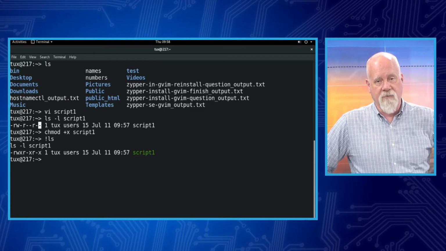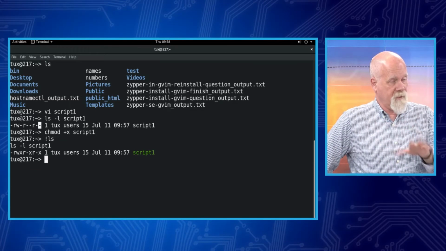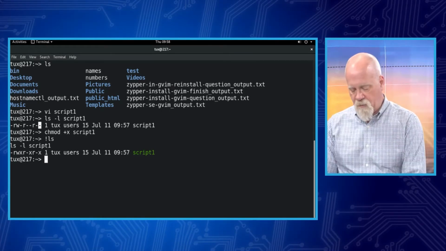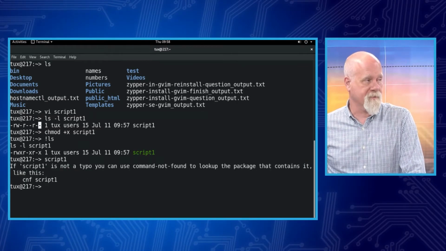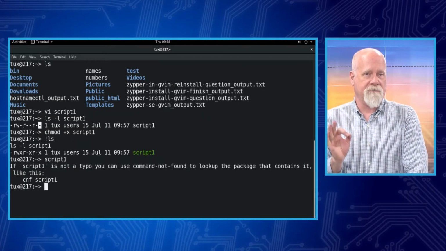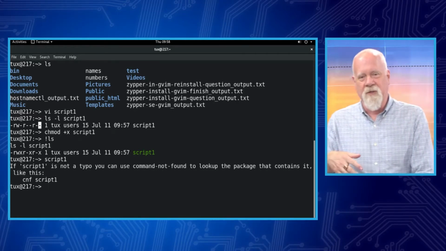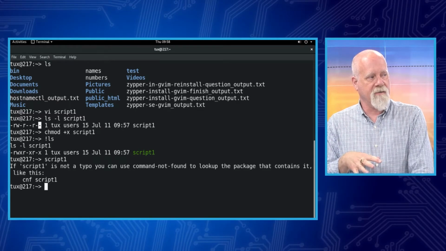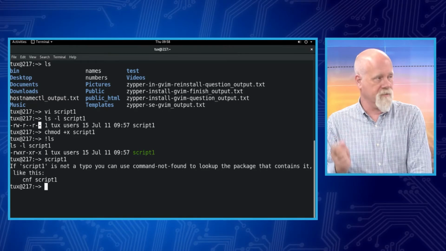That means it's executable. By all rights, if I was a Windows user or somebody who wasn't very familiar with the system, I would simply think I should just run script 1. So I can type script 1, nothing happens. There's a security feature, as most inconveniences are security features, and vice versa, where you cannot run something that's not in the path unless you prefix it with a few certain characters.